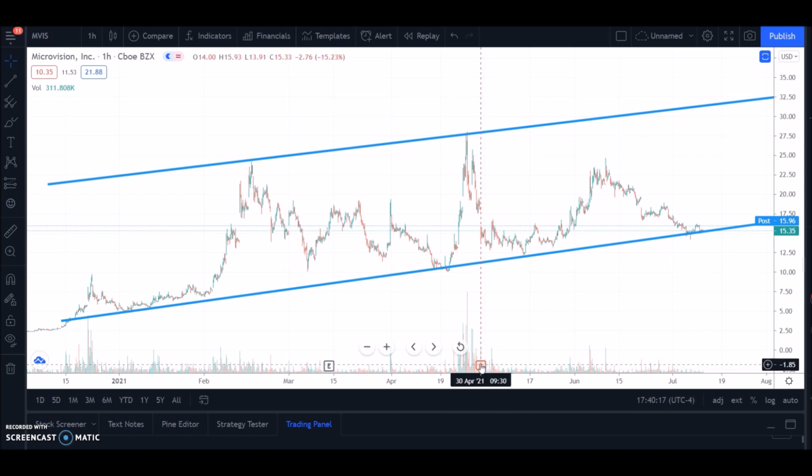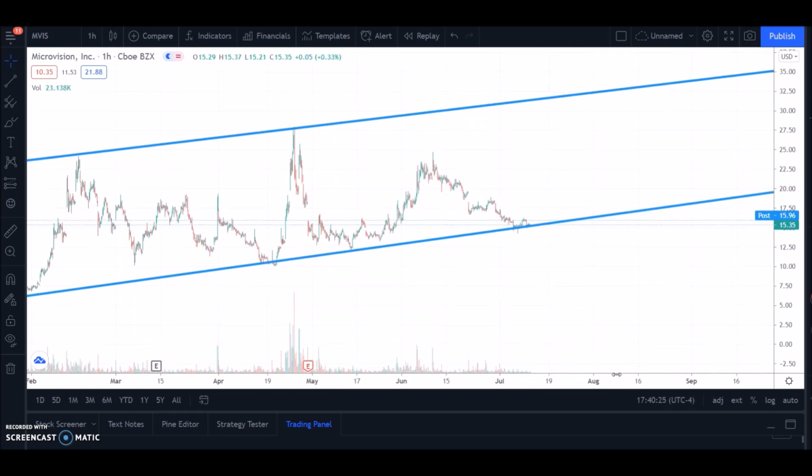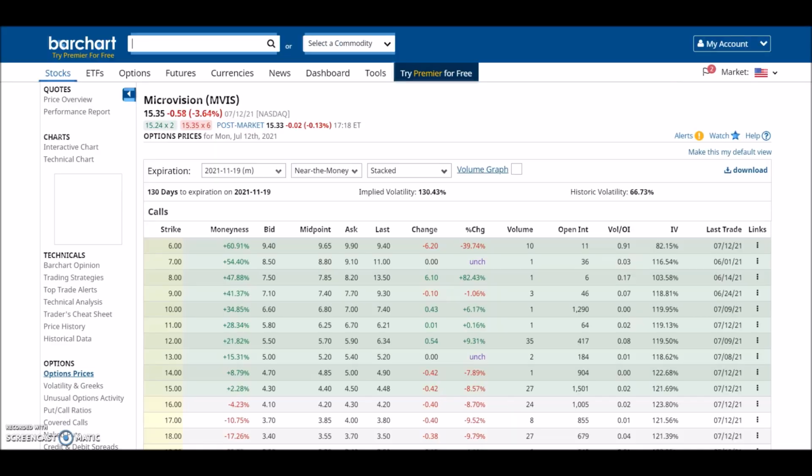Same thing on the 30th of April. You can see that there is a nice hype. It went all the way, and just before the earning it came down. Same thing, there is the August 4 earning here, and considering the price is very low, maybe this is the time it will bounce and it will just run up before the earning. Just a possibility. I can't tell you that it will happen tomorrow. It might happen after 1 week. Just a fact I'm showing you.